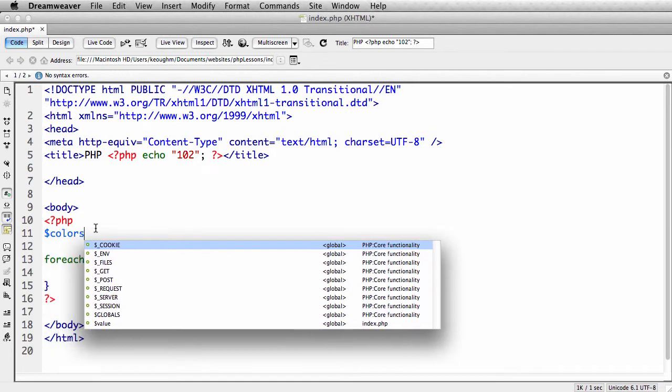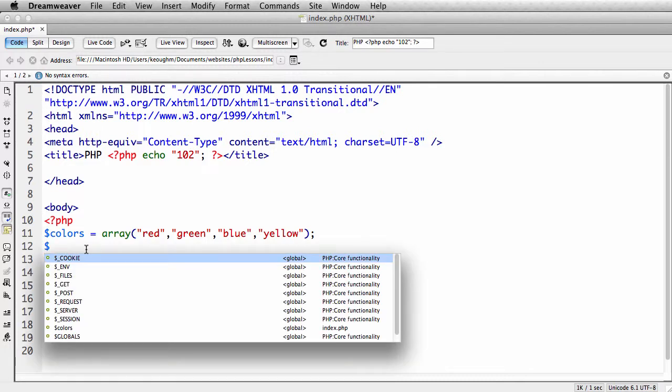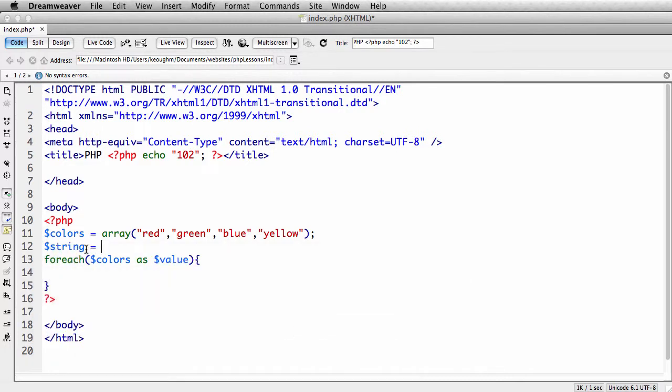We will get to arrays later, but this will at least give you a little introduction. So I'm going to type in colors equals array. Now just kind of a comparison to the string arrays we were doing before, remember I talked about indexes. On the string array, each letter was an index.